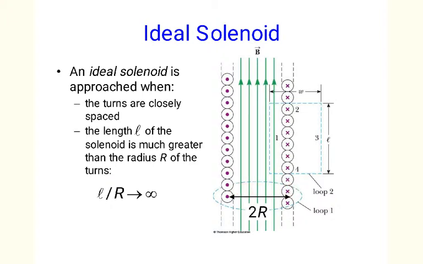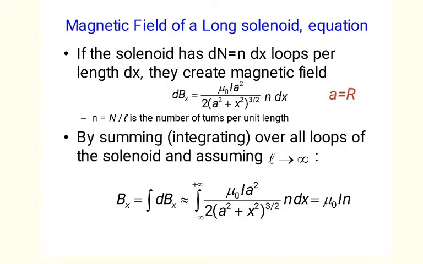In this figure, we show the cross-section of the solenoid. Each loop is indicated by two circles with the current coming out and going into the plane of the cross-section. The total number of turns in the solenoid is denoted by capital N. What we mean here is that both length L and the number of turns N are very large, practically infinite. But the ratio N divided by L, the number of turns per unit length, is finite. It is relatively easy to build real-life solenoids that are quite close to this ideal case.